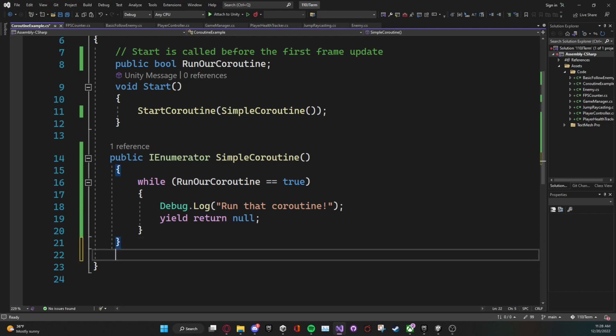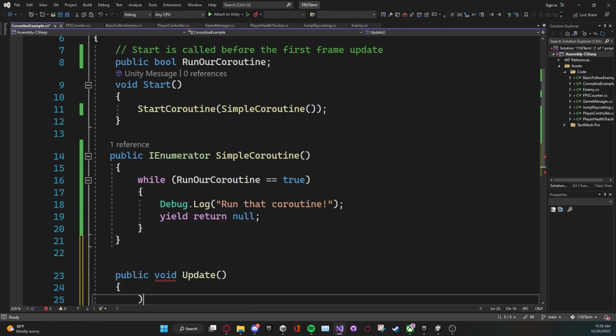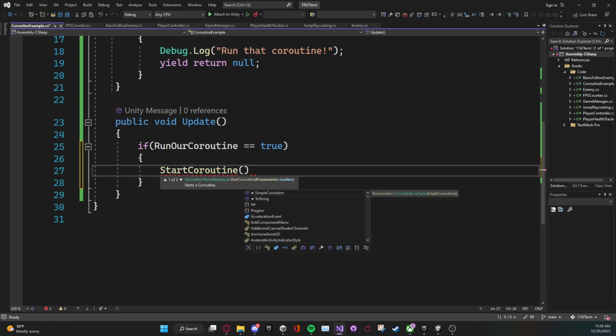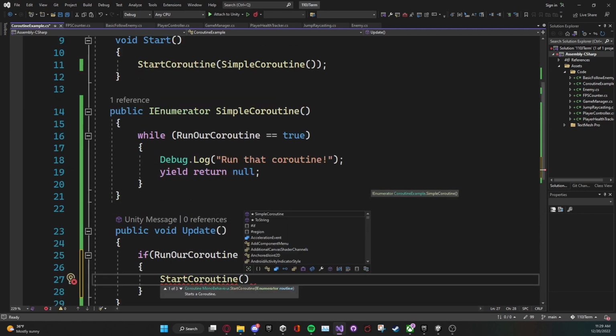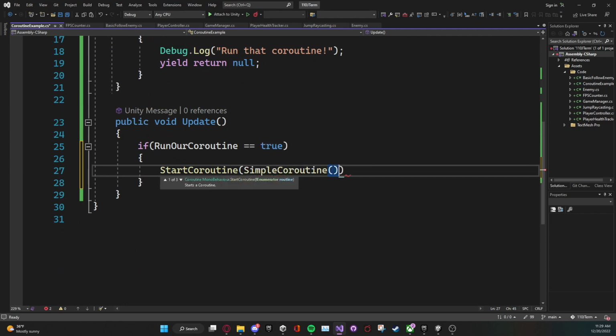So I could say public void update, if run our coroutine equals true, start coroutine simple coroutine.